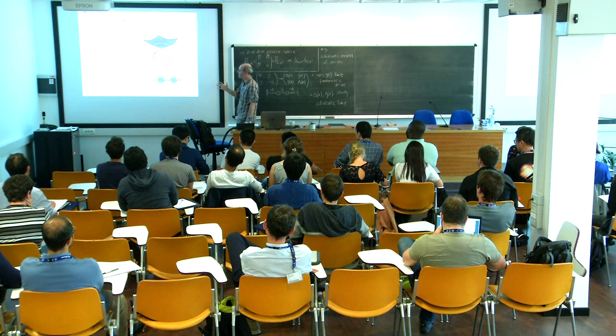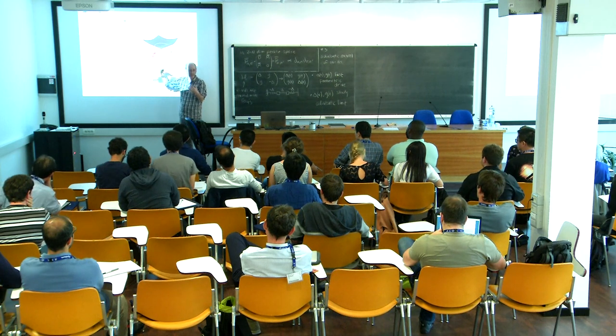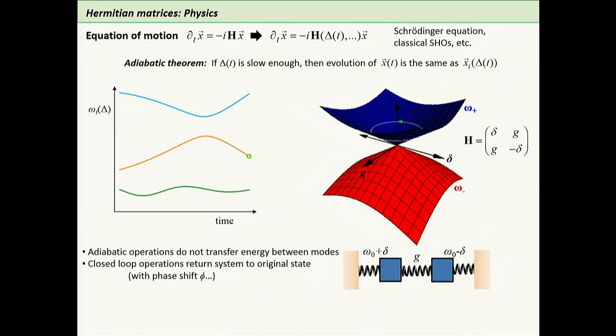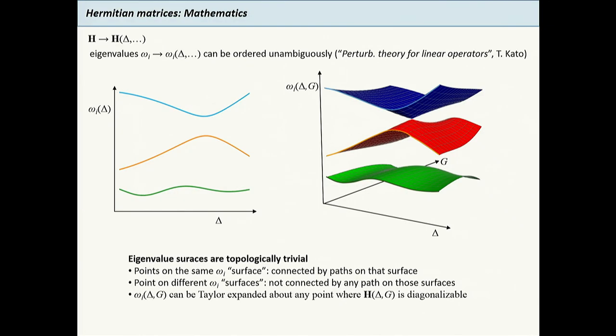So if there are people who know about the Berry phase, let me just say that all the statements that I made apply to which mode the energy is in, so to the amplitudes of the oscillation. The phases of the oscillation can do some funny things as the result of some operation, but they're not going to be relevant to what we talk about at all. They don't have anything to do with what we're going to be discussing. So let me just leave that entirely to one side, and not show you the little Berry phase animations, and just come back to this statement here.